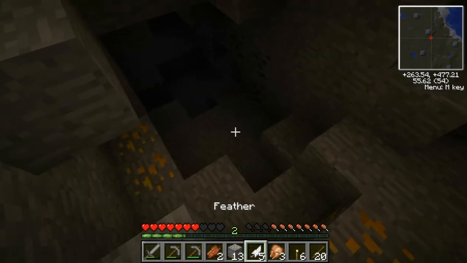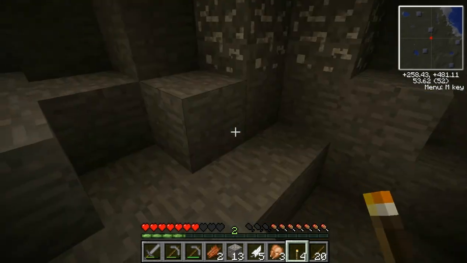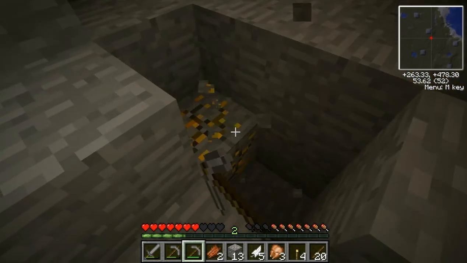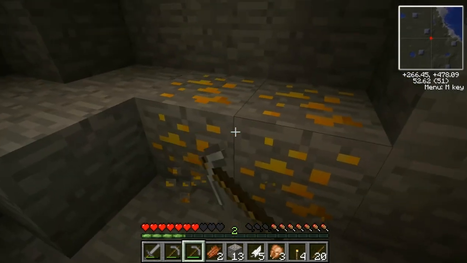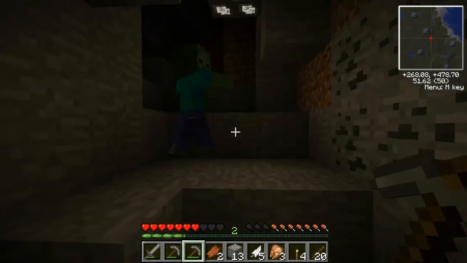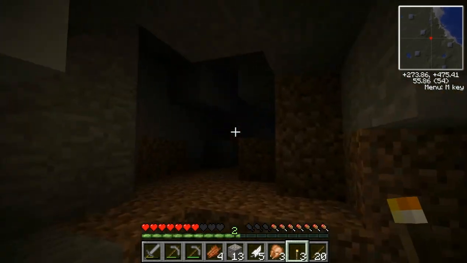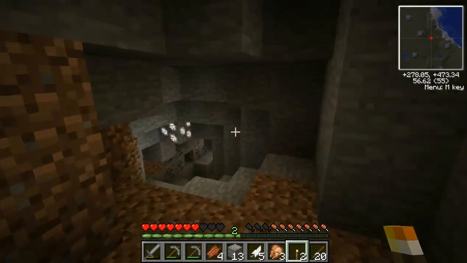So, the next goal we need to have is find our way down lower into the caves, because to make our first machines, we're going to need some redstone and we're going to need some gold. Yeah, that's right. Gold is actually useful in these mods. Not only useful, but absolutely necessary. Get out of here. This is my cave. Anything back here? Nope. Boring dead end.